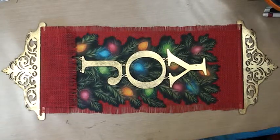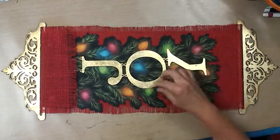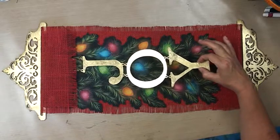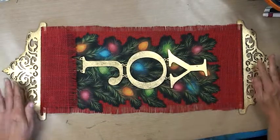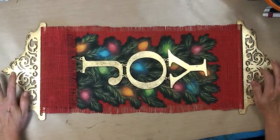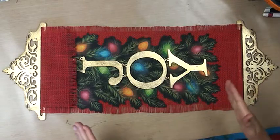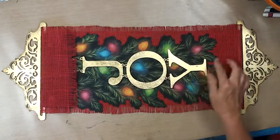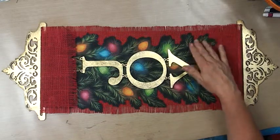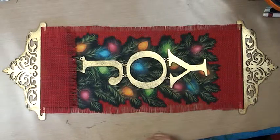This is a really fun project. We've got Roc-lon layered with red burlap, and then we've got these loose jewelry findings put together, gold leaf letters. We've got a pretty topper and bottomer, so it's like a bell pull, and so it will just make a striking entryway or skinny wall kind of decoration for the holidays. Really a neat thing to have this painted moment, but yet have the texture of the burlap and stuff. Yeah, I'm really pleased with how this turned out.